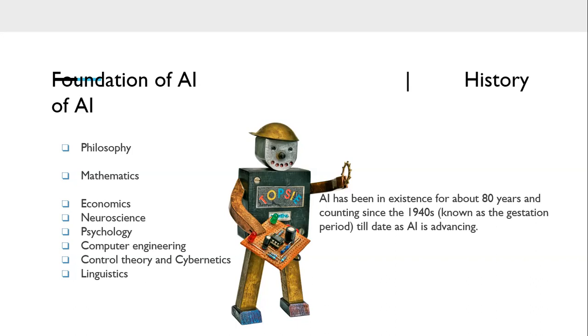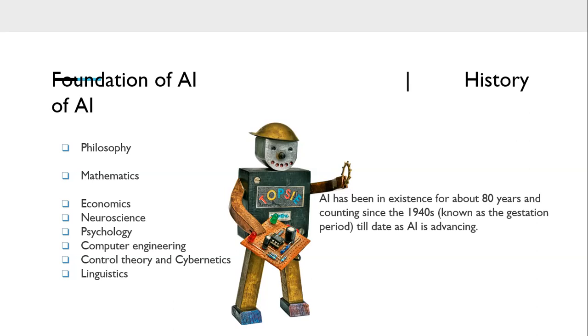Around the 70s to the mid 80s, also known as the knowledge-based systems period, more work on expert systems was done, and systems based on specific domain knowledge were introduced. Around the mid 80s, ML returned, and they started working on more powerful machines and neural networks, using natural language processing and adapting new scientific methods for AI. From the 2000s till date, AI has advanced a lot. We have a lot of data sets to work with, documents, algorithms and much more. So that is a brief history of AI.